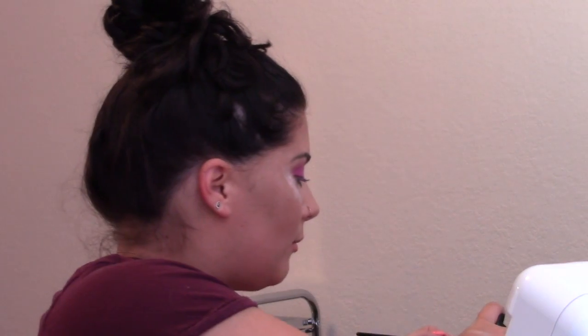And I'm going to spritz my brush, and I'm going to put that color in the inner third of my eyelid to brighten up my eye look. Because it looks very gorgeous, and then you could, again, just throw on lashes and leave. But I want to keep playing with the colors because I'm having fun. Ooh, I am living for this look right now.